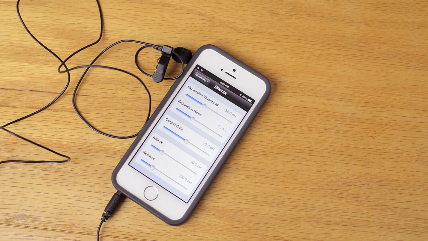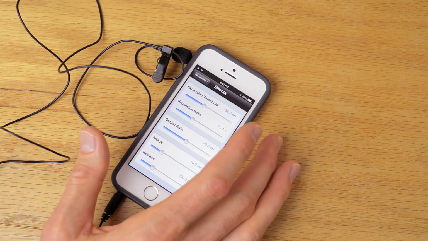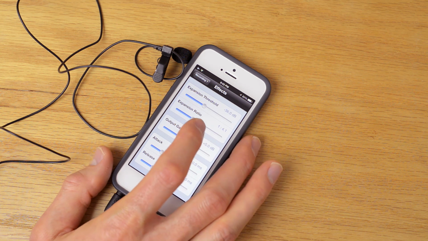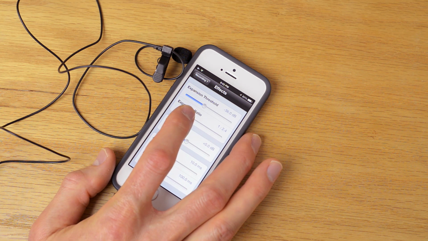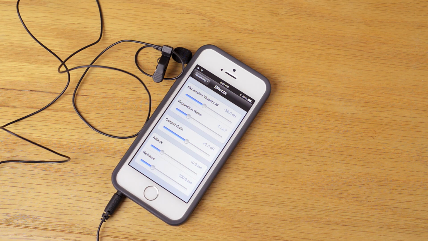Now, that's a great place to start if you don't have the ability to test that. You don't have Audacity or Audition or whatever. You can just go ahead and leave it at minus 36 and just sort of play with it. And then I like to bring this expansion ratio down to about 1 to 2.5, somewhere in that area. And what that does for us is that tells the expander how much to reduce the noise that it does find below minus 36 dB.